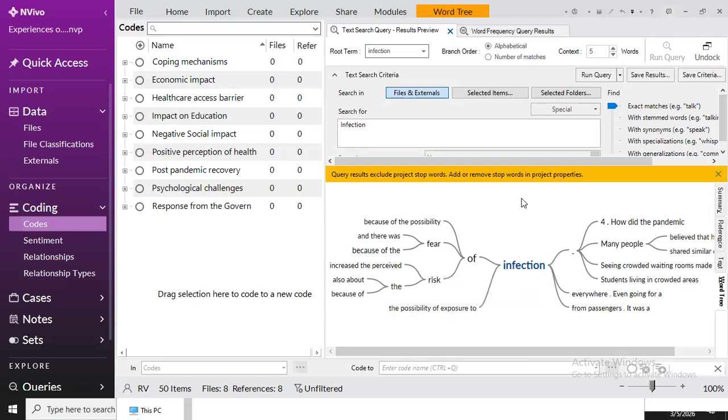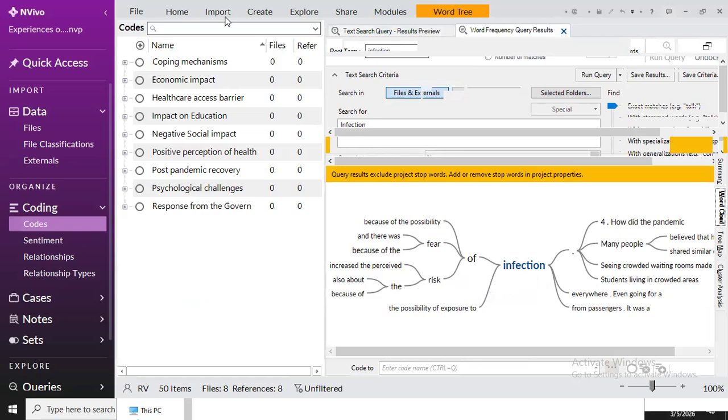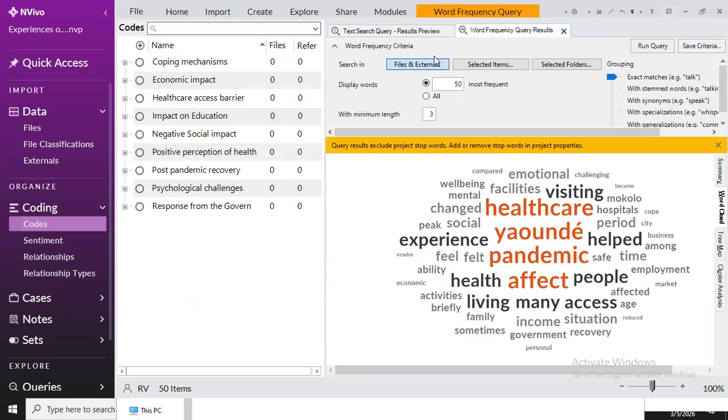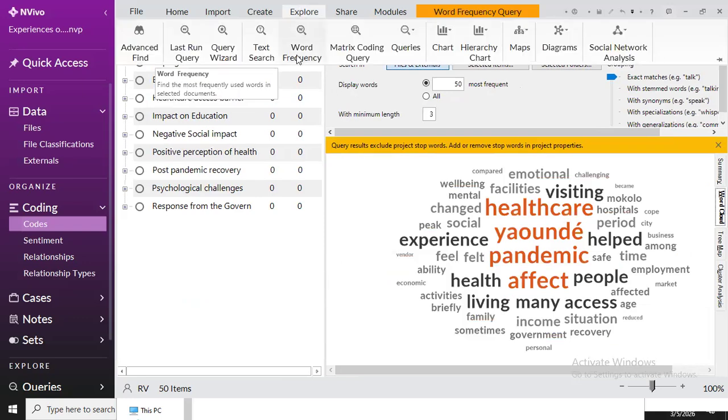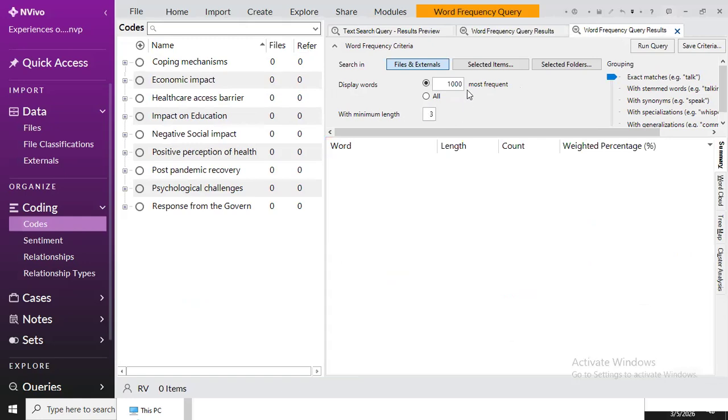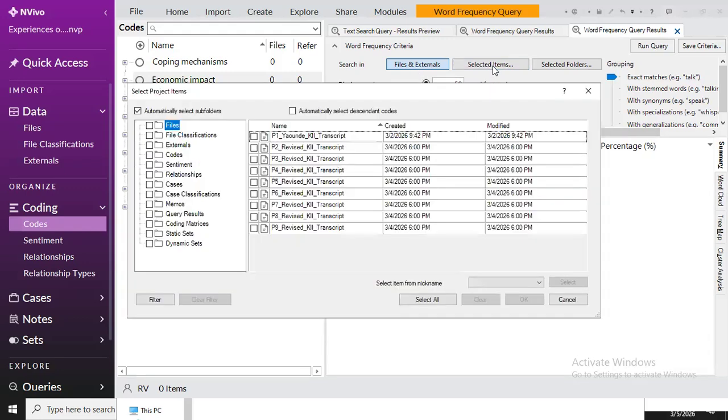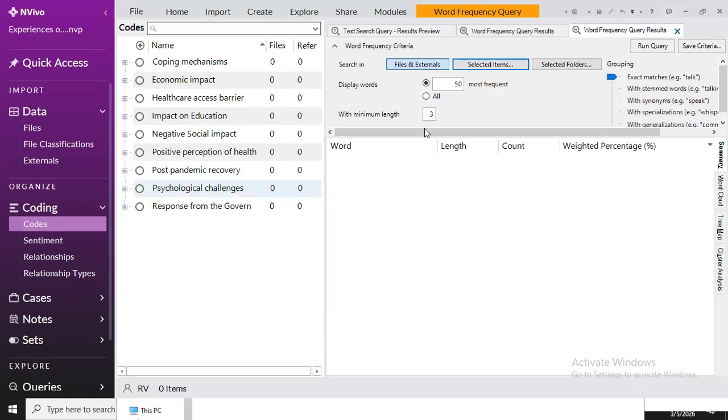All right. And then we left it that way, and then we explored one other thing. We came back to explore, and then we chose the second thing, word frequency. And for word frequency, we say we want just the first 50 words, not the first 1,000. We put 50 here, and we say once from all our files. So if I click here, maybe it's freezing, you will see that select items, files. Files is checked here. So for the word frequency, we're exploring all our files.